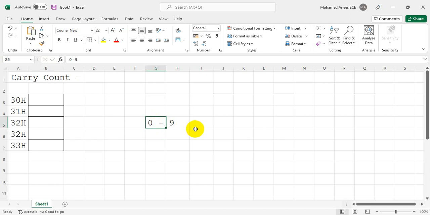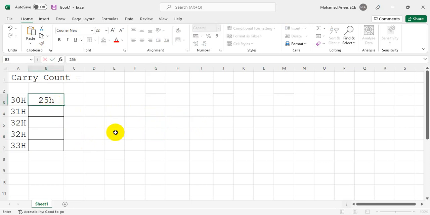Sometimes students make the mistake of giving an invalid BCD number and expecting the result in BCD, which they will not get, right? For example, 25H is a valid BCD number, right?